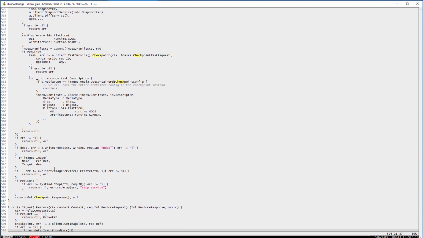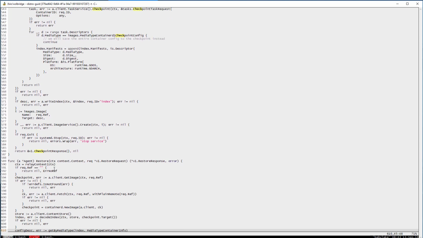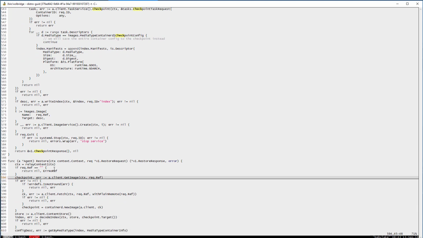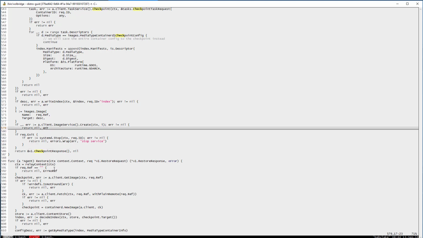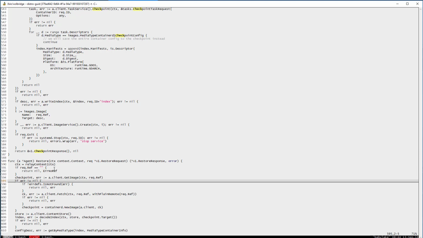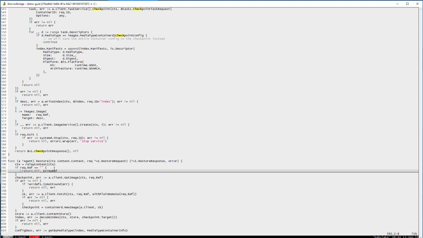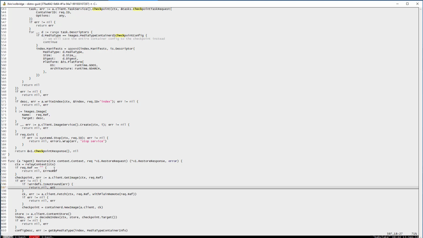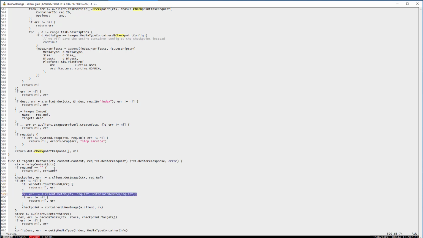So basically on the other end, after we checkpoint something, we'll push this image here, since we have an actual image of this checkpointed data with RW and any other domain specific stuff we add to it. On restore, we get that back, we pull that image as our checkpoint from the ref, so we either have it locally or we'll fetch it.